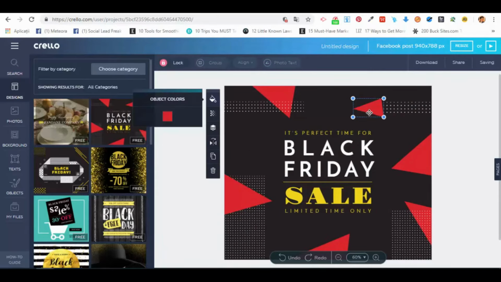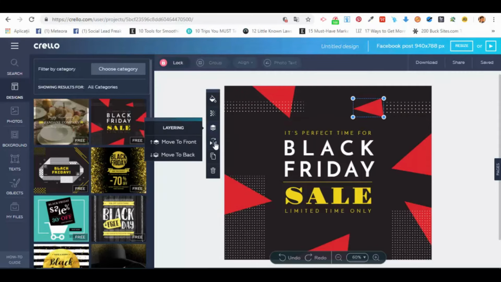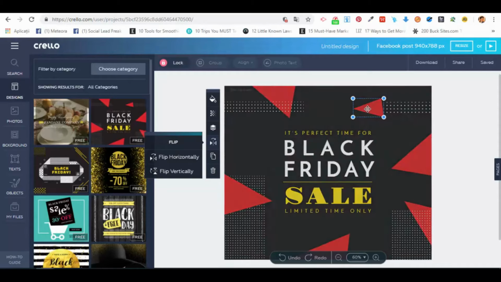Now let's choose a different element. This is a standard element. You cannot edit a lot of things for it. You can change the color, it's an object. Okay, the transparency, the layering, you can rotate the element, flip horizontally, flip vertically, duplicate it and delete it. So this is what you can do with this type of element, like with stickers, shapes, because this is an object, and other things like that.